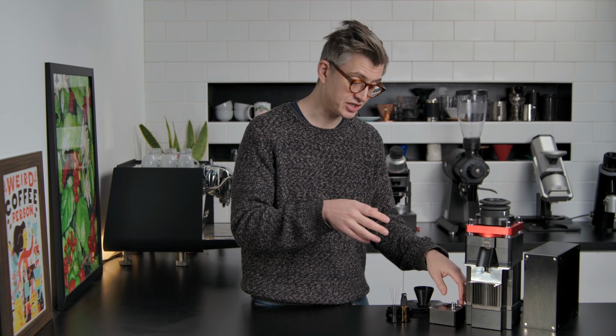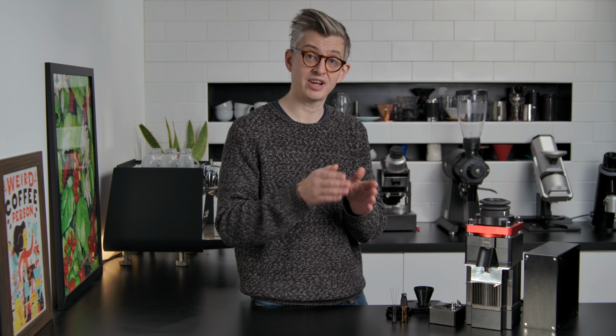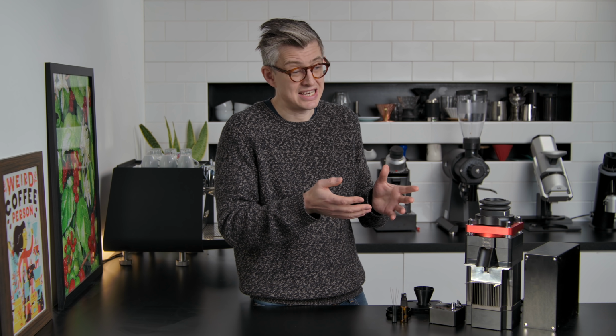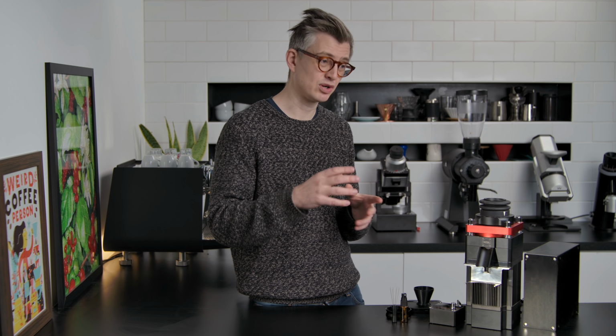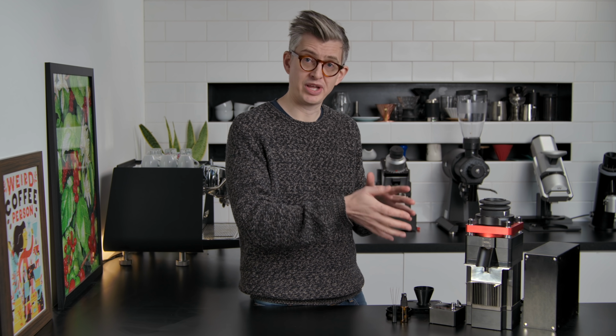Now, what this grinder is able to do beyond just variable RPM is RPM profiling, where you can program the grinder to run at different RPMs for different periods of time and ramp up or down between different speeds as you desire. This is interesting, but it reminds me of pressure profiling. There was a technology that was an answer in search of a question. And I think at this point we're getting closer to finding uses for pressure profiling because we ultimately understand flow within espresso better than we did before. But I don't yet have an obvious use case for RPM profiling.